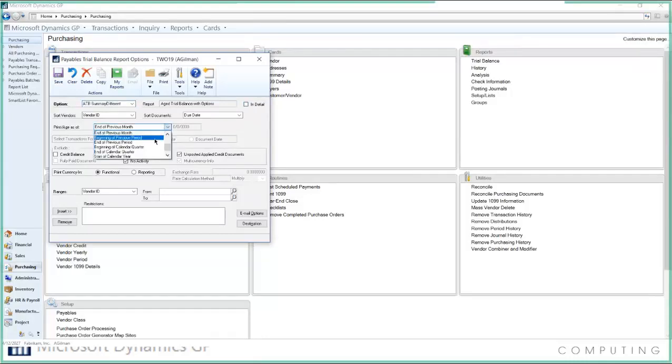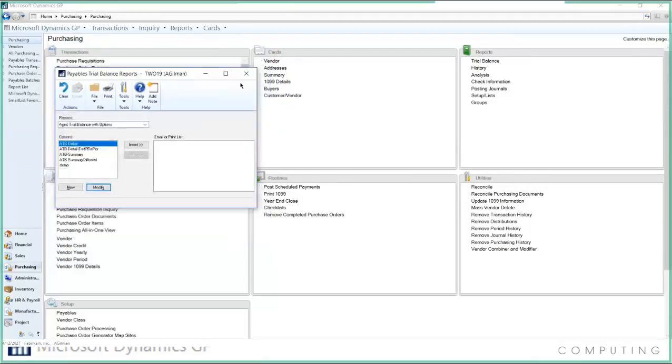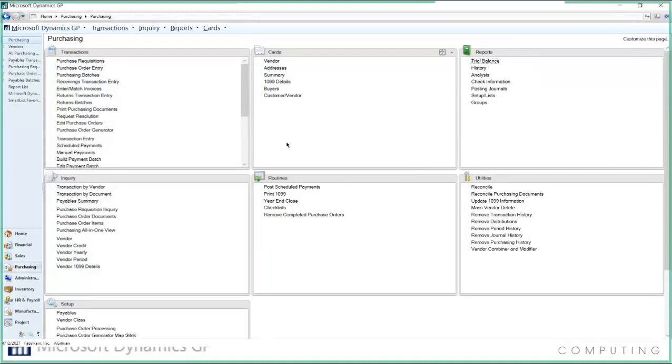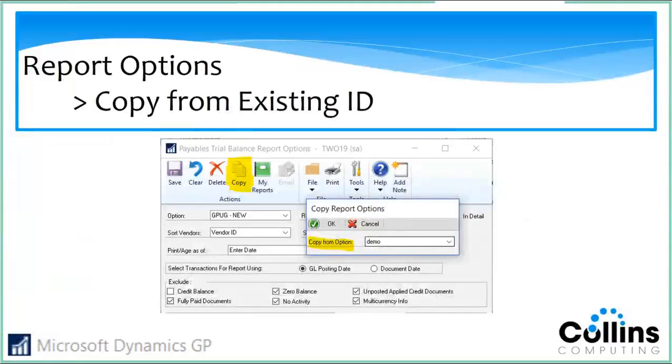Now if I want to change anything about it, maybe I want the beginning of the previous period, or maybe this one I did want detail, or whatever it is, I can make my changes and then I can hit save. So then when I bring up whatever it was that I was doing, it would have all those changes in it. So you can copy from one report ID to the next.